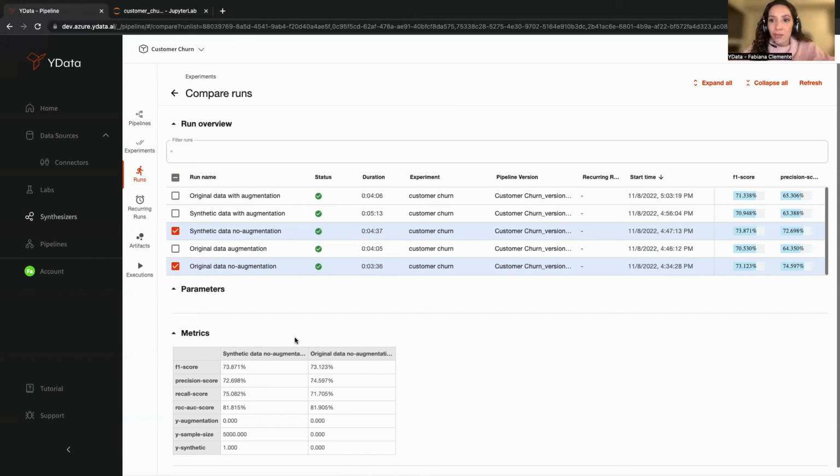How do we make it versionable? And that's exactly what pipelines answer, and why it is so important to have them seamlessly integrated with tools such as the synthesizers, the labs, but also with the consumption of data at scale.